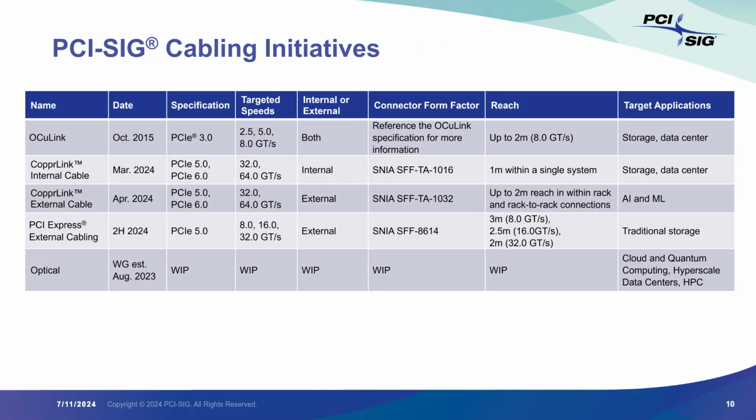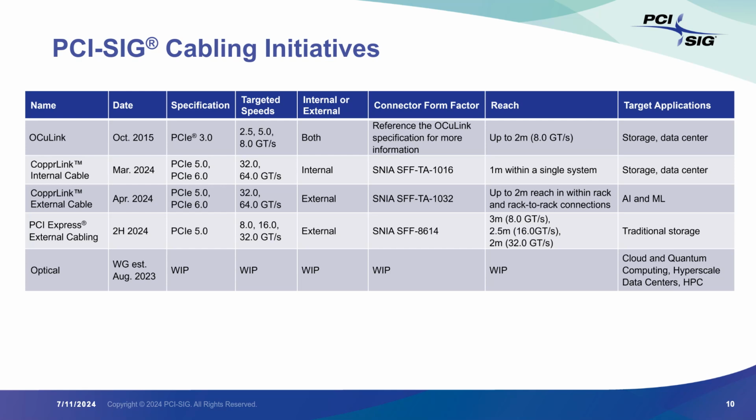Now, this is another way of looking at all these cabling efforts together. We combine the date at which the specifications were developed and the last specification in terms of the base revision that they supported. All of these cabling solutions, although targeted at their maximum data rate, are meant to support data rates down to even the 1.0 speeds. Also talking about the maximum reach. At this point, all of these specifications and the numbers here are really normalized around a 30 gauge copper twinax solution. So that's a good way to frame the reference in terms of reach at a particular data rate and reach across the different specifications.